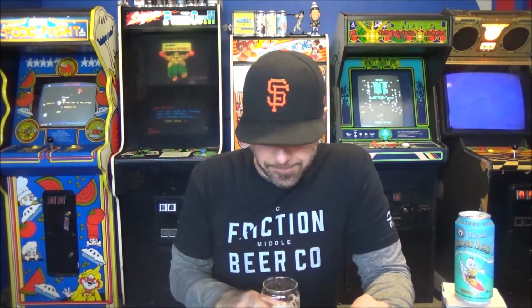I don't know much about Laurel hops or Idaho 7 hops. Citra, I always get that kind of generic citrus thing. It can be tropical fruity too for me, but a lot of times it's that orange, you get grapefruit, kind of tangerine-y thing. This definitely has that on the front of your tongue, but there's a cool, I don't know if it's from the Laurel or the Idaho 7 hops. I'd have to look those hops up, I'm not sure.